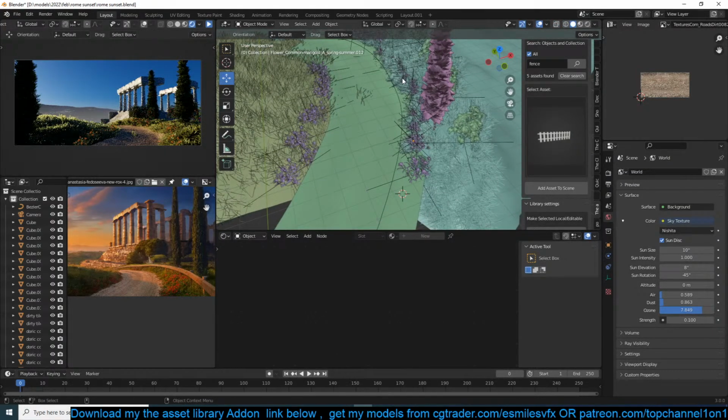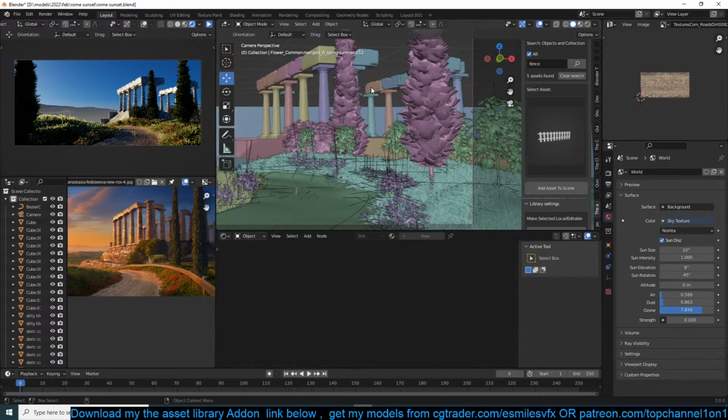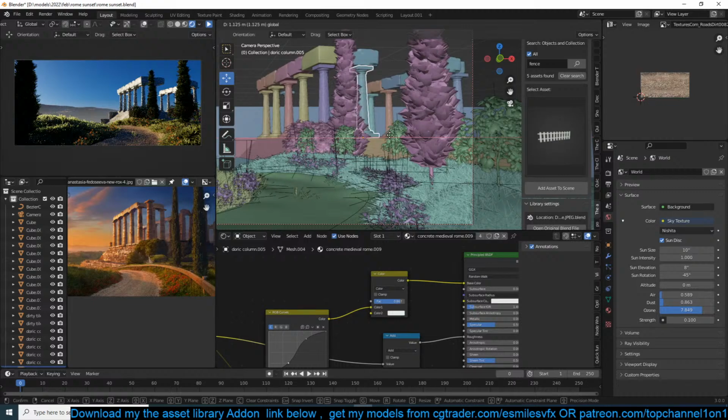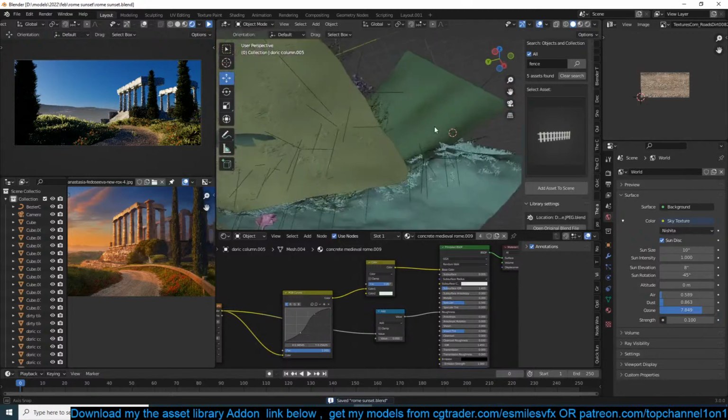The pillar behind the tree looks like the upper block is floating. I mean this one here, so I can have this around there, I think. Where is my fence?